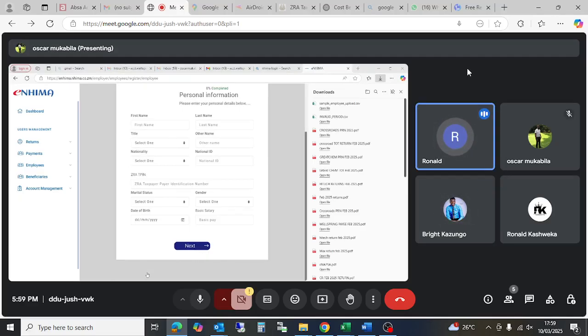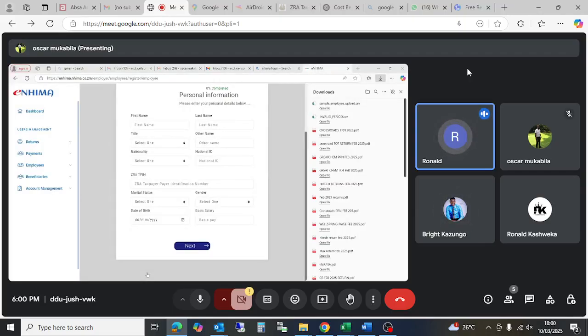Okay. So firstly, before you register them, you have to register your business for NHIMA. After you register your business for NHIMA, you will have a business account, like Mr. Oscar has a business profile for his company. He has logged in. Once you register online, they will probably need a tax clearance certificate or a TPIN certificate to ensure that you're registered with ZRA, and they might need a certificate of incorporation.